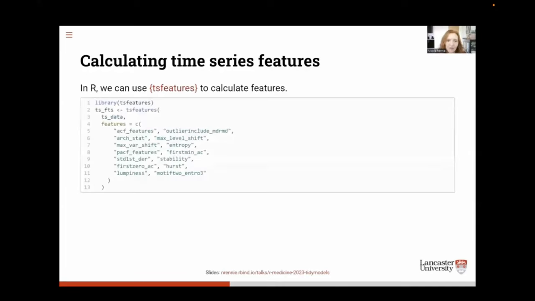So in R, we can use the TS features package to calculate features of time series. It has lots of built in features that can be calculated by default. But you can also use it in combination with functions from other packages or indeed your own functions, if you want to calculate a specific feature. There are plenty of other packages for working with time series data in R. This just happens to be the one I've used. And I found it very user friendly, and I quite like it.